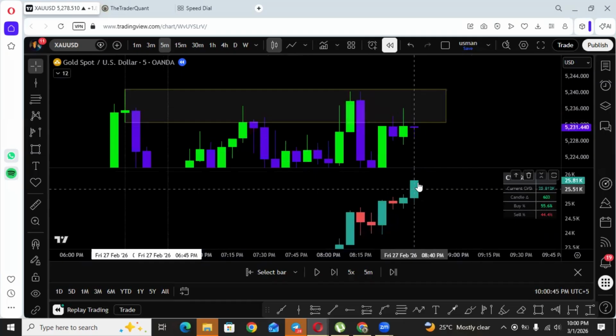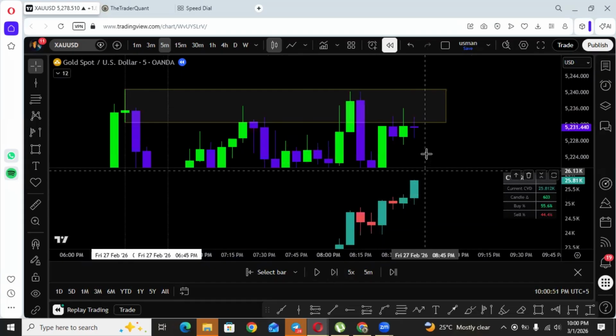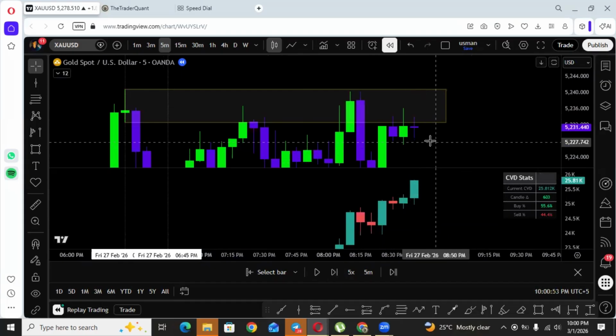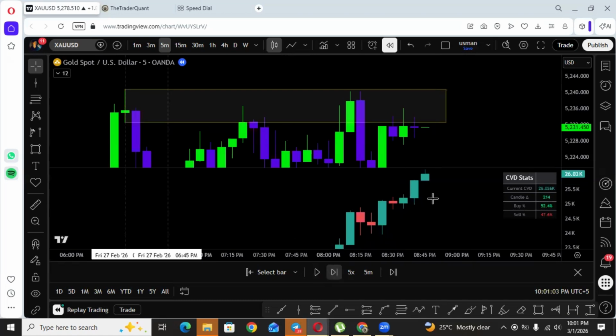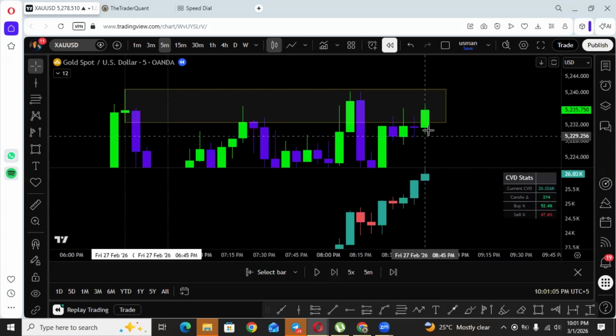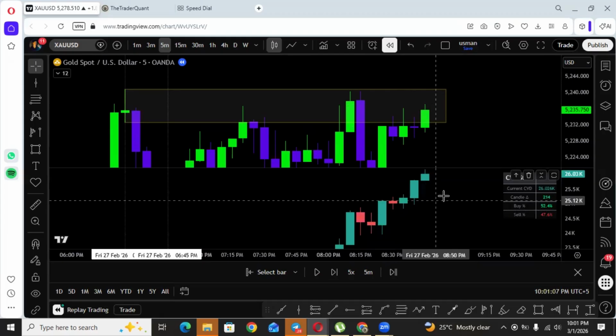But what's happening behind the candle? They are strongly, aggressively buying the market. So if they are aggressively buying the market, will you enter in a sell direction from the selling order block? Tell me, yes or no. No. You will never enter in the sell direction. So if they are buying, where will the market go? The market will go next buying.